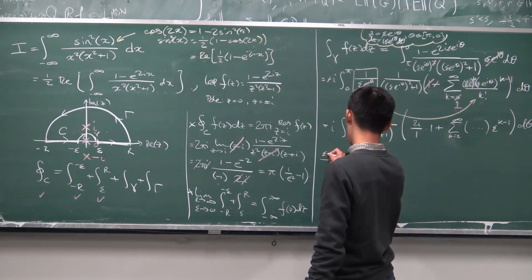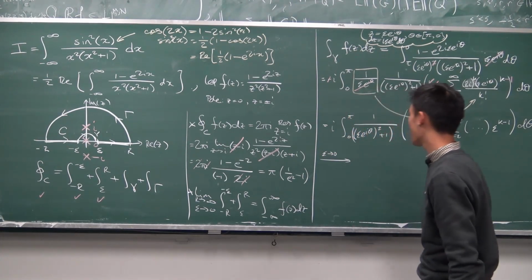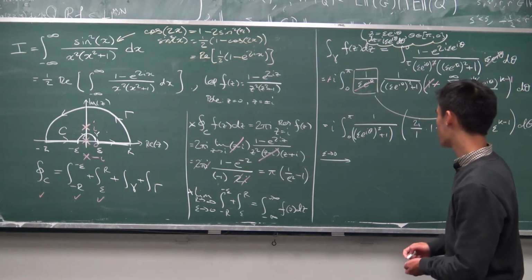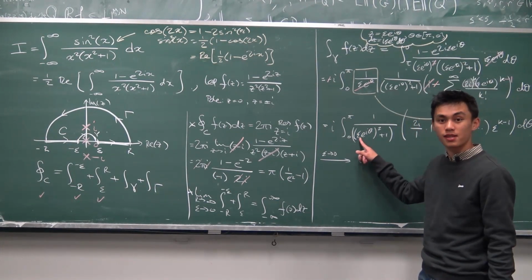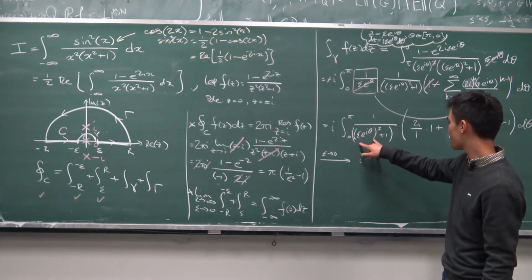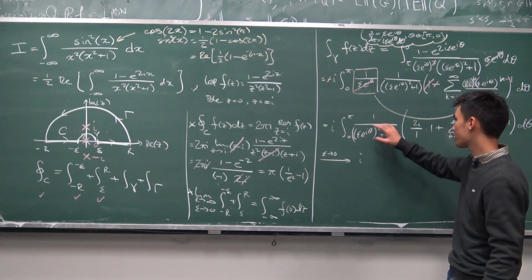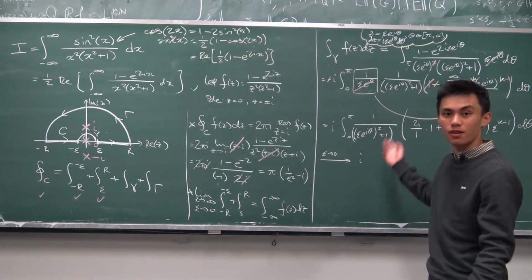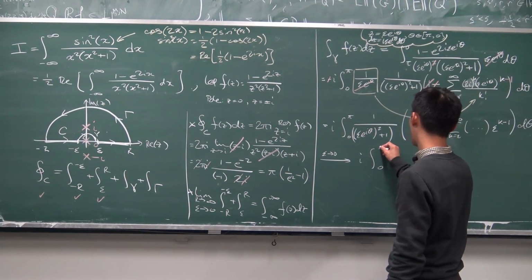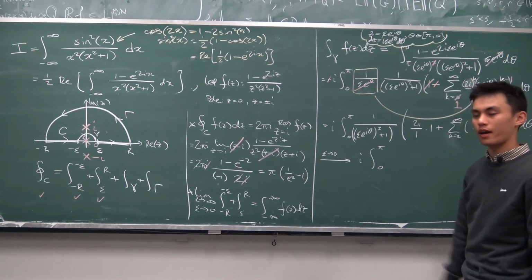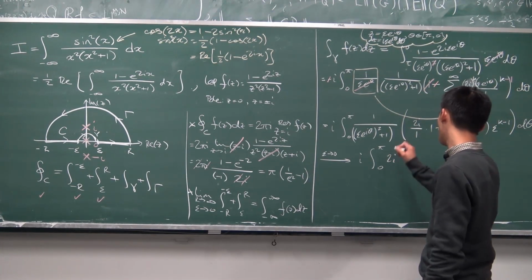So in the limit as epsilon approaches 0, what exactly is going to happen to this integral? We're going to have the i that's still there. As epsilon approaches 0 here, we get essentially 0 plus 1, which is just 1. So this factor just turns into 1. Now we still have the integral from 0 to pi. We have 2i as the first term here.